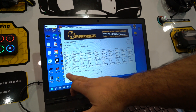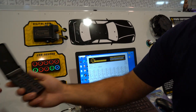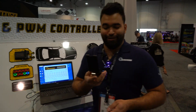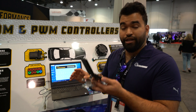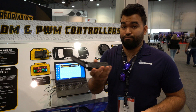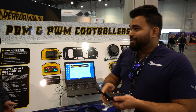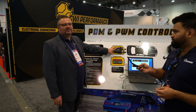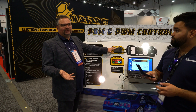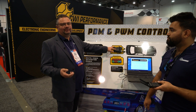You'll also see a remote button option in the software — that's for this key fob right here. They've integrated a 433 MHz radio frequency key fob into the unit. We've built a lot of key fob products, so we just placed our existing radio in here. We have a family of transmitters: a four-button, a six-button, and a multi-channel 75-channel transmitter.